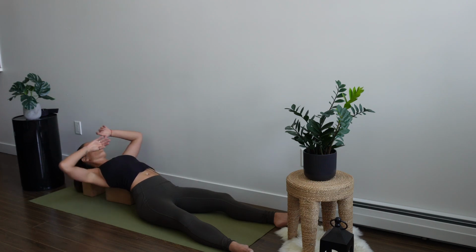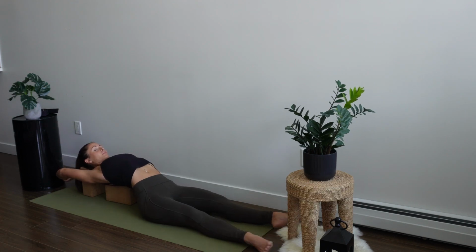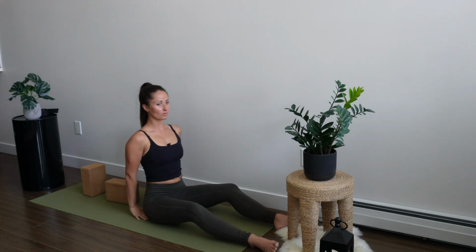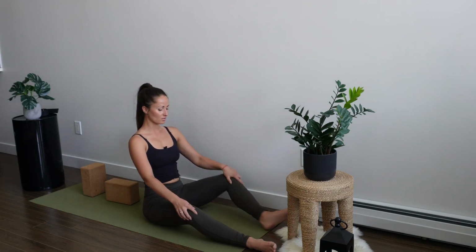Start to wiggle your fingers. Stretch the arms back behind you and find three breaths. Circling out the ankles, the wrists, find a yawn. And then planting the palms beside the hips, bring yourself into a seated position.